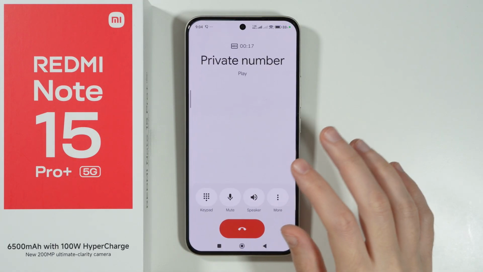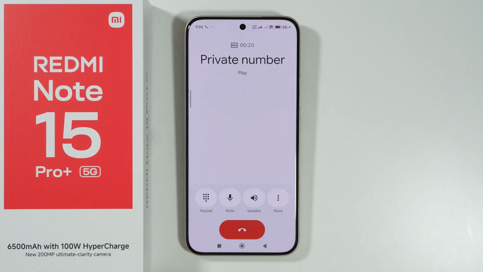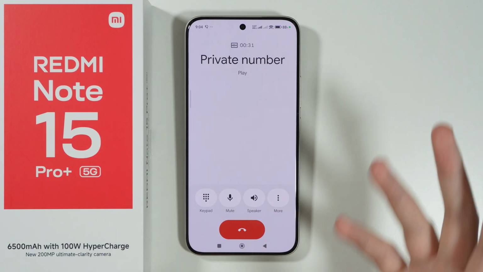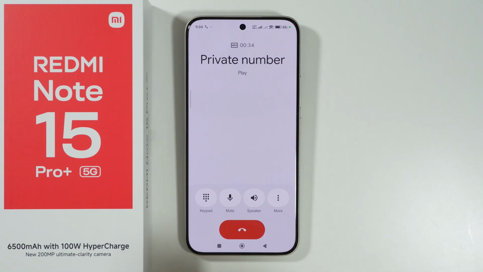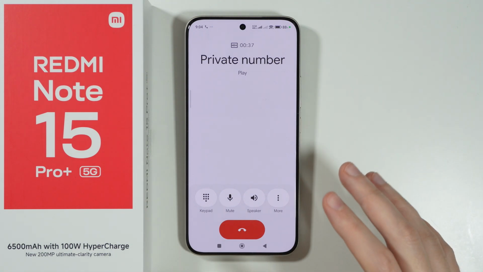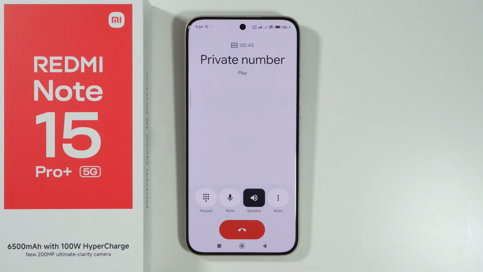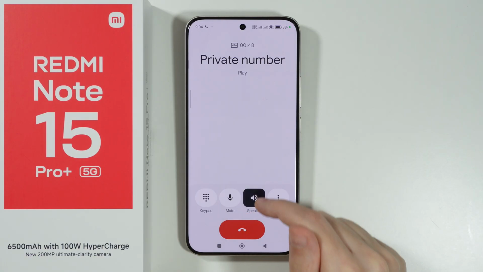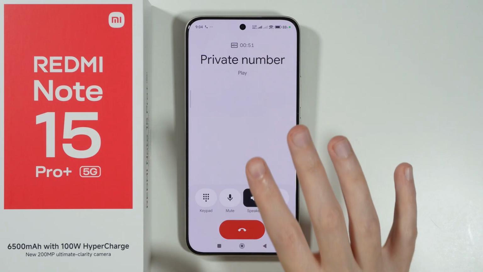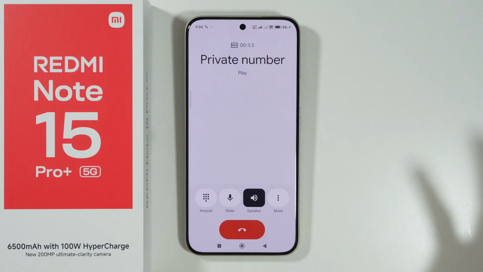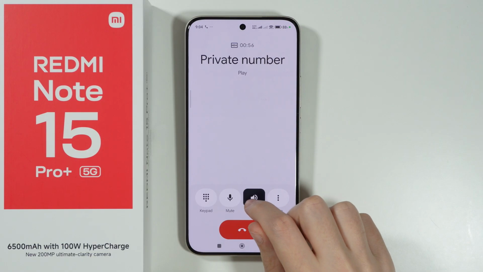Now what you need to keep in mind is that in many cases actually, the app cannot really catch the caller because by default we use the earpiece, of course, at the top, and the app cannot really catch it that well. So if you then play the recording back, it might turn out that you can barely hear the caller essentially. So in order to solve this issue, it is recommended to use the loudspeaker whenever you want to make those call recordings. It's just helpful for the app, although it might not really be necessary to do so, but in case you have that issue, then this is essentially the solution.